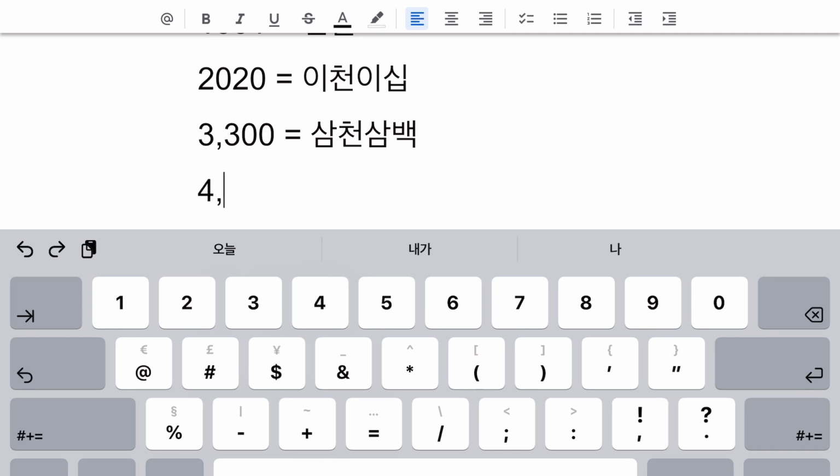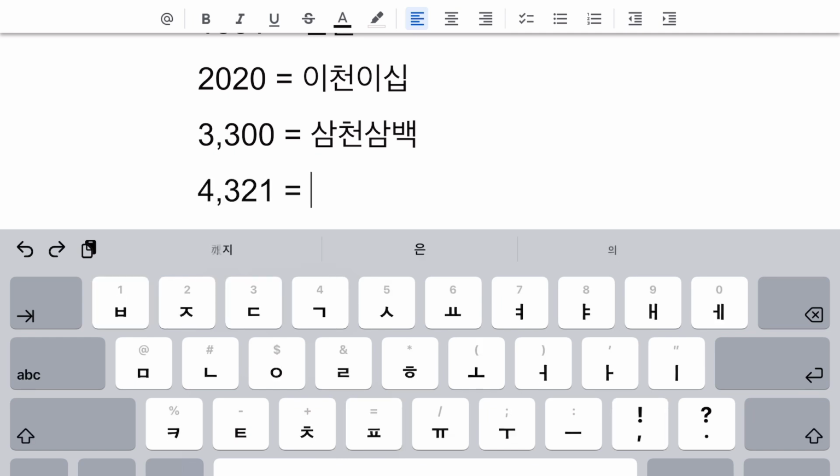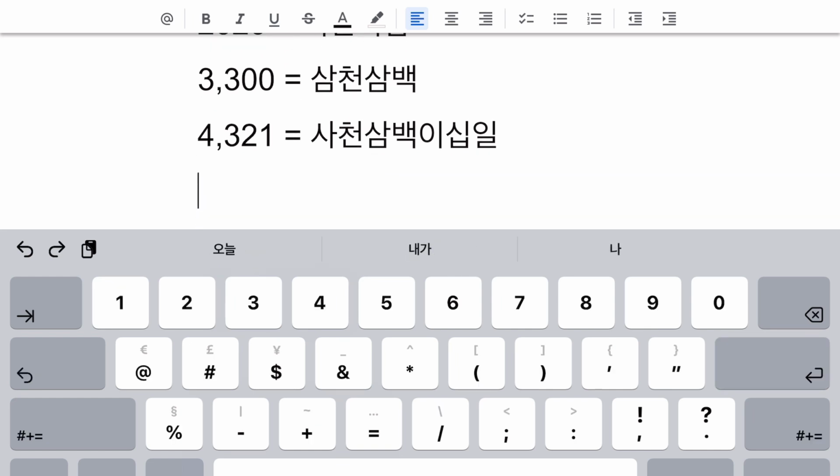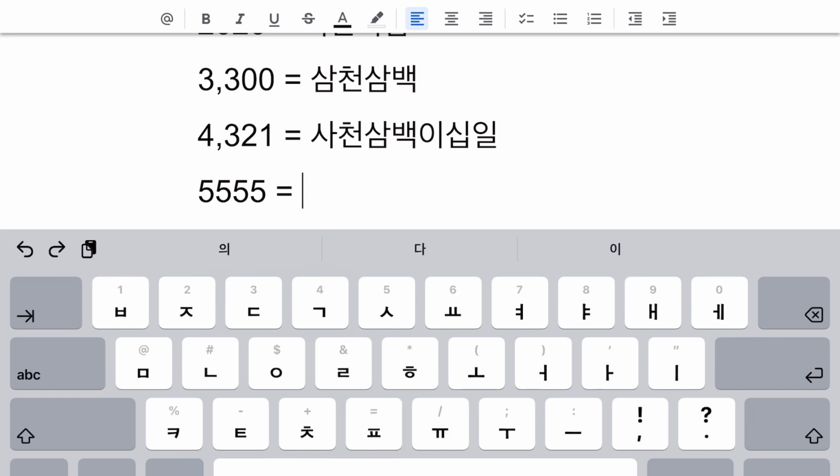You can start adding in more things now. 4,321. 5,555. 5,000. 5,555.